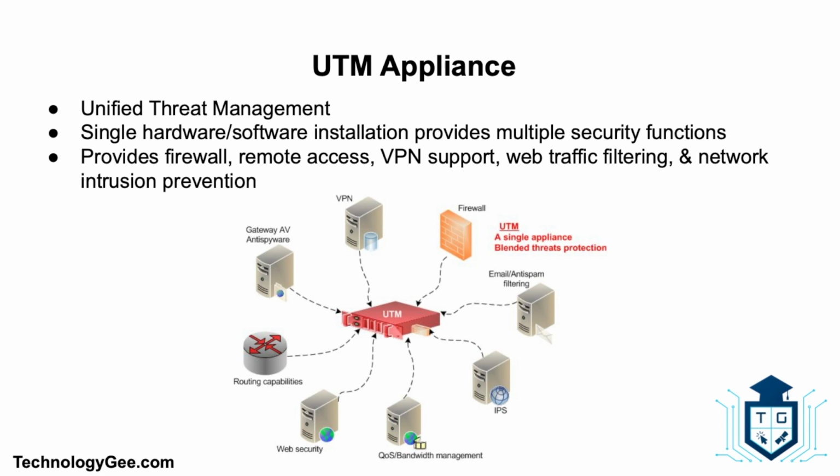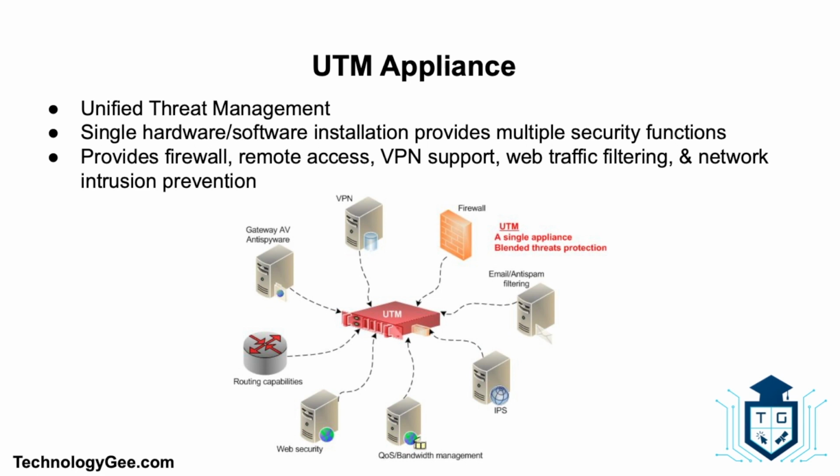UTM appliance, so Unified Threat Management. This is an approach to information security where a single hardware or software installation provides multiple security functions. UTM devices provide firewall, remote access, VPN support, web traffic filtering with anti-malware, and network intrusion prevention. This contrasts with the traditional method of having point solutions for each security function.